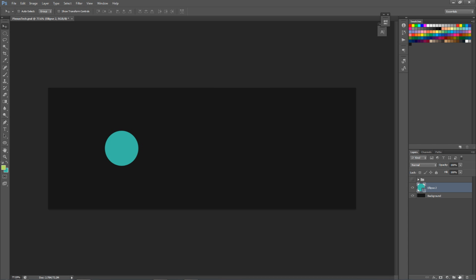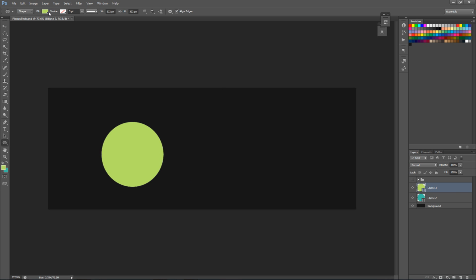We're going to make another new layer. Make sure you make another new layer, just because of these tools here. If I didn't make a new layer, I'll show you right now. If I try to make another circle, which we're going to need to do, it would combine it with this one. And that's, don't do that. Make sure you make a new layer, and then we'll do the little circle again.